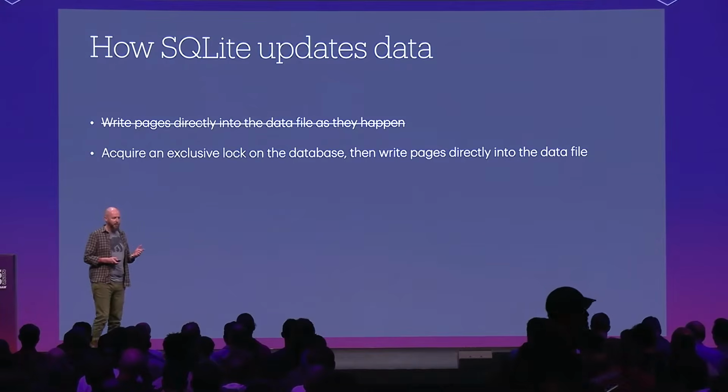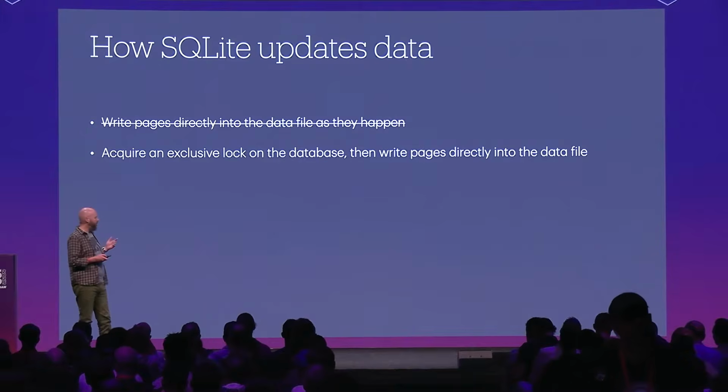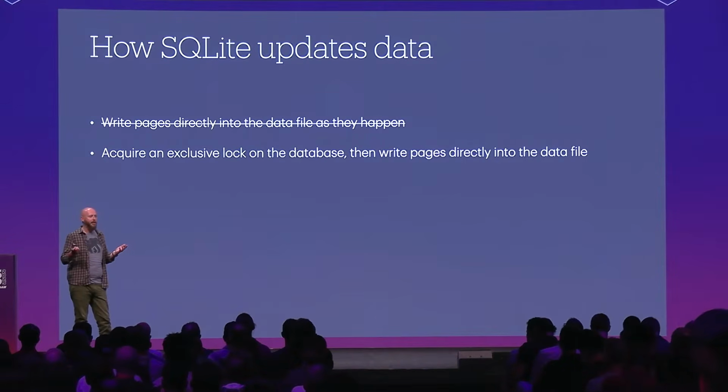So if we can't do this, the very simplest thing, perhaps we can do the next simplest thing, which would be just to add a big lock to this. So anytime we want to write, the process that wants to write could take an exclusive lock on the whole database. Then it can write whatever it wants to whatever pages it needs to change. When it's done, it can release the lock, and then the other processes that want to use the database can continue their work. This actually works fine, and SQLite has a mode of operation that is essentially this.